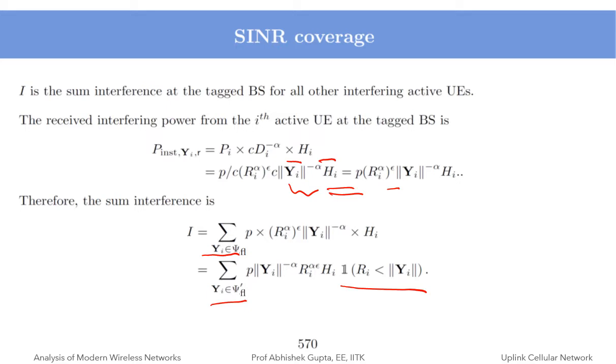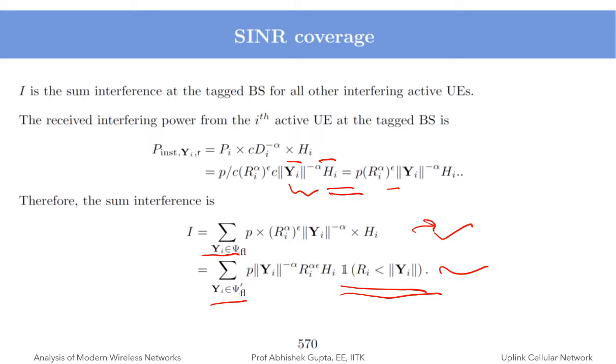Okay, both are the same. You can write in terms of the active users, for which you will use the density which was non-homogeneous. Remember this PPP was derived from the potentially active UEs with this indicator condition. Whoever is satisfying this condition, we kept that UE. Whoever is not satisfying, we remove that UE. So both summations are different. So you can either take this and calculate the Laplace transform using the density computed for the active UEs, or you can use the second one and use the density computed for the potentially active UEs.